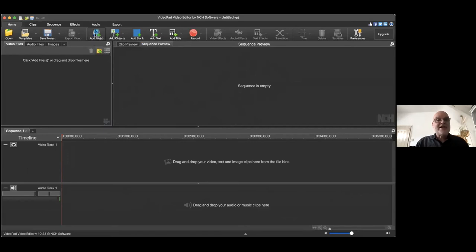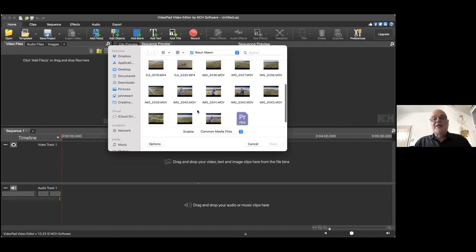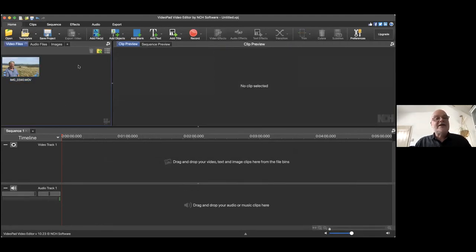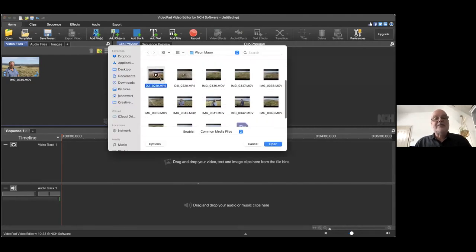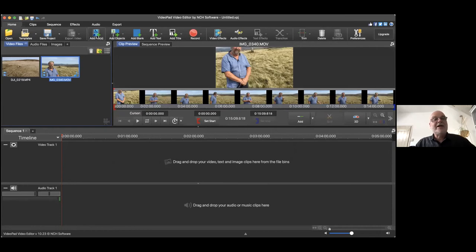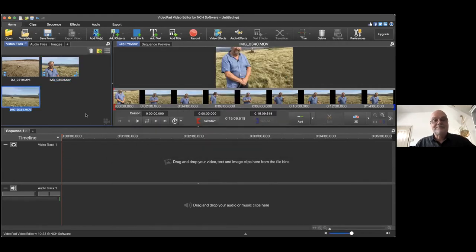And what I'm going to do, so if I add some files, and we may as well stick with old, we'll stick with Mike, because he works so well. So we'll have Mike over there. So we'll import him, and then I'll add another file. We'll have something else. We'll have that. Okay. So this one here is just something that I shot with the drone, and here we've got Mike, and we'll have another one. I'm going to add another file in here. We'll have another one of Mike just talking. There. Okay.